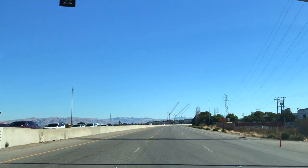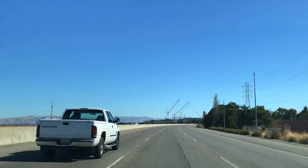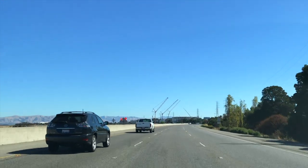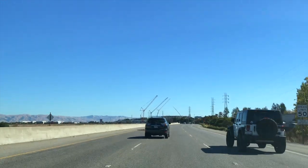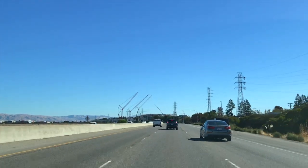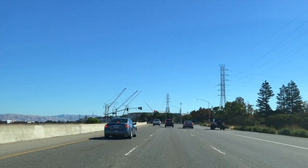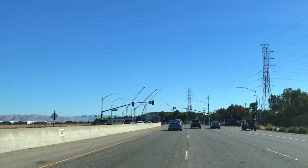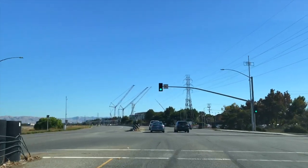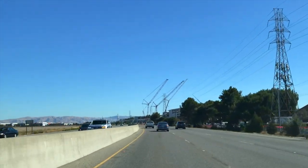All right, so we're coming up on the Facebook campus right now. They actually have two different buildings they occupy here on this street. The one on the right, where you see these cranes, that's the newer building that they just moved into. And before that, off to the left, those white buildings that are out there in the middle of nowhere, that was their original headquarters. And it's made up of maybe 10 or 12 different large office buildings. We're going to go ahead and drive through the old campus because that's where one of their iconic signs is that you might have seen on Facebook or Instagram, where people take pictures in front of. That's located at the old campus, not the new campus.